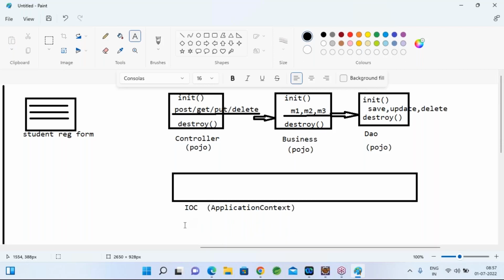So this class, what it will do as step 1, it will read the Spring XML file. Okay, so it will read your Spring XML file first.